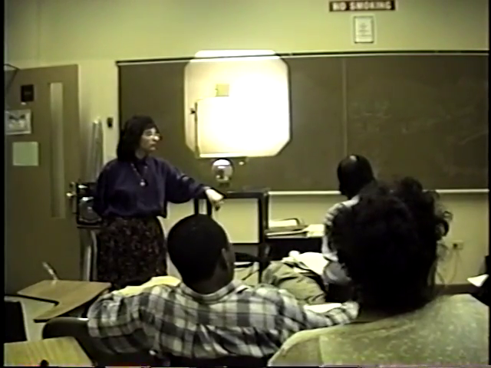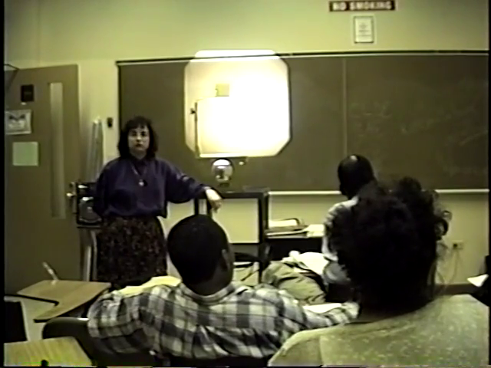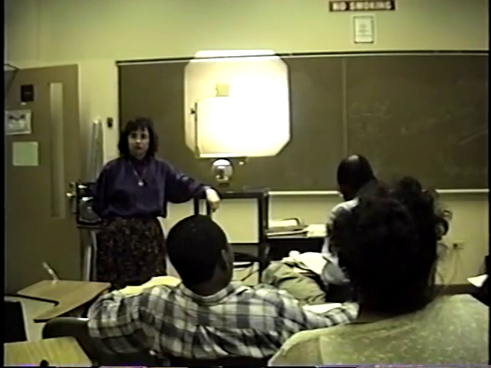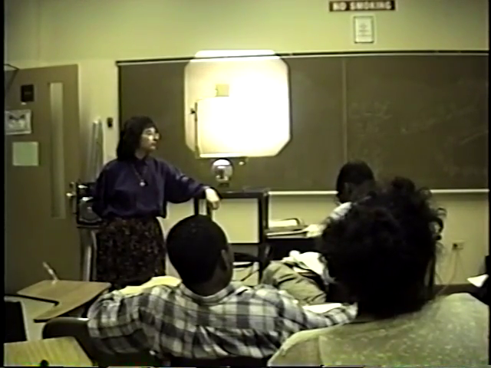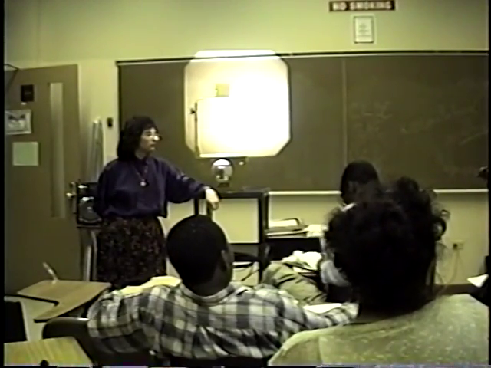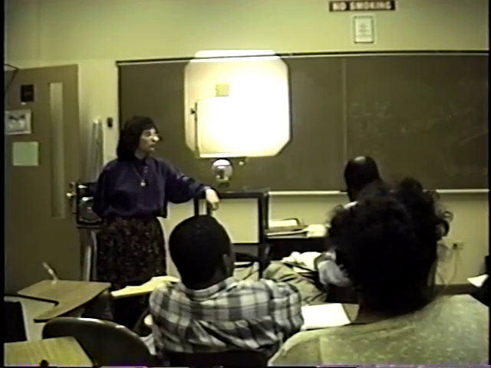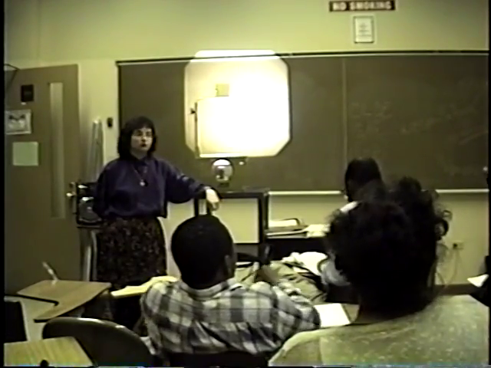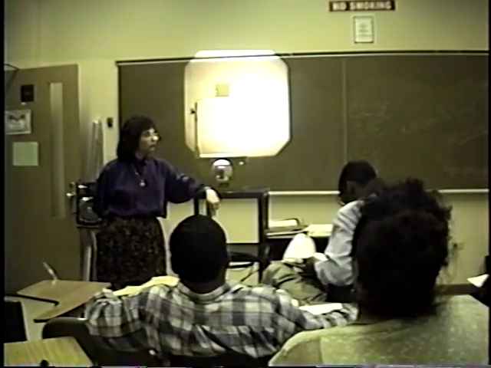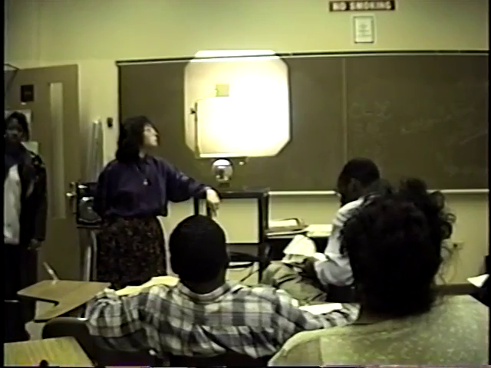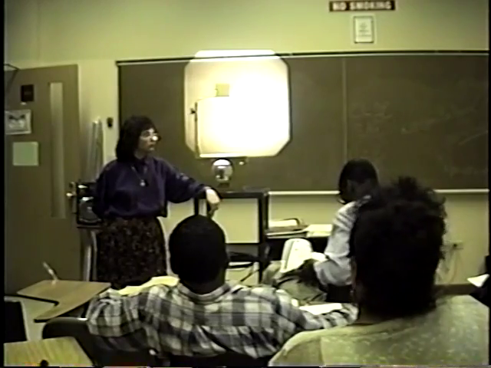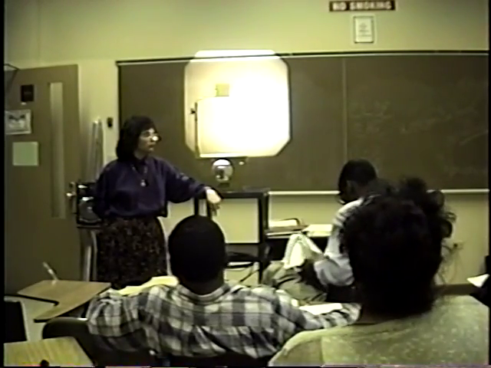If it comes to the point that a child does have to be referred, the parent has to give informed consent. And informed consent is that the parent is sat on the chair and told, look, this, that, and that is a problem with your child. We need to evaluate your child, to observe your child, and then come up with a recommendation of what to do with your child. At that point, then the parent will say yes or no. The parent still has the option to say yes or no. And that is called informed consent.